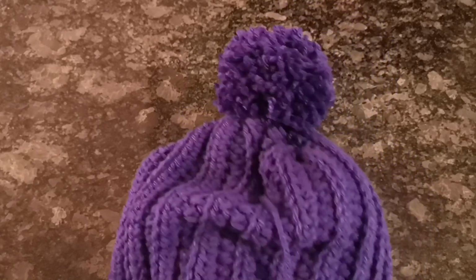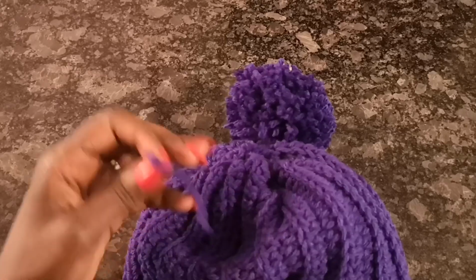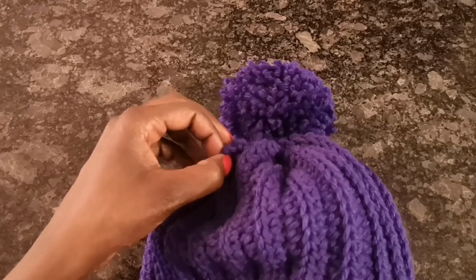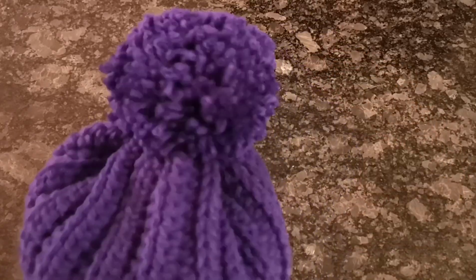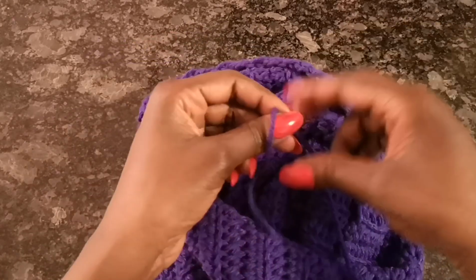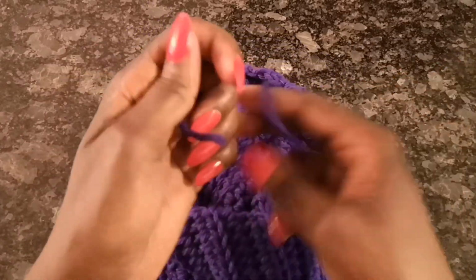So I'm going to go back in with my crochet hook, and right about somewhere here, I'm going to bring it in to the other side as well, just like that. Okay, so now I have both strings on the other side. Okay, so the pom-pom is just on top like that, and I'm going to flip it like this, and the two strings are here, and I'm just going to tie these guys together nice and tight.